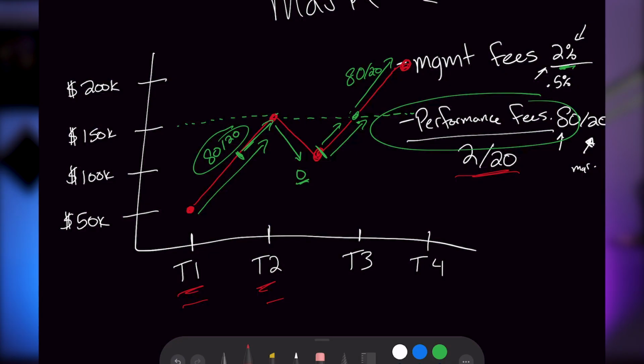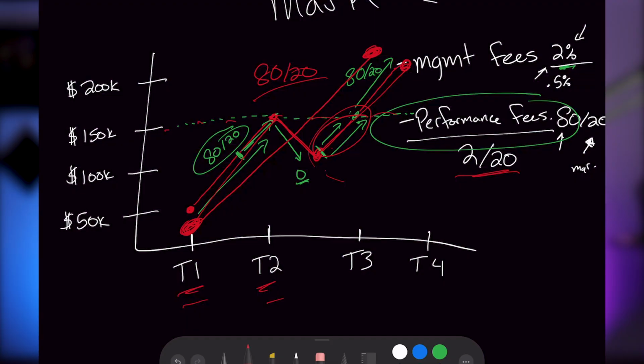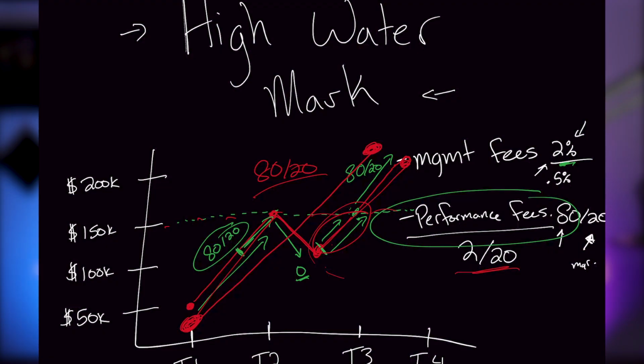So if you look at it from a long-term perspective, let me zoom out a little bit. From term 1 all the way to here, the split ended up being a fair 80-20, like we all agreed upon. It wasn't 80-20, then down, then 80-20 again, double. It's like getting double taxed. No one likes that. Now, a good question to ask is, Bridger, how long does this happen for? Does this ever reset? Again, you're the fund manager, so you can determine what you'd like to do, but typically what we've seen is that this does not reset. You don't reset your high watermark. It is for the length of your hedge fund. And again, these are measures put in place to protect investors from being double taxed or double fee'd, any way you like to put it.